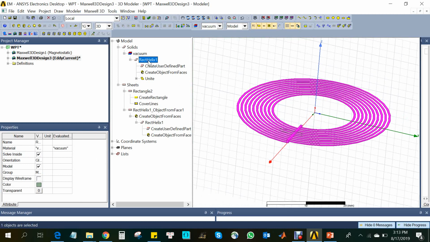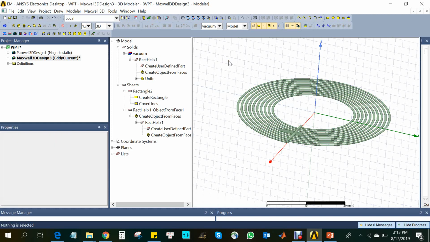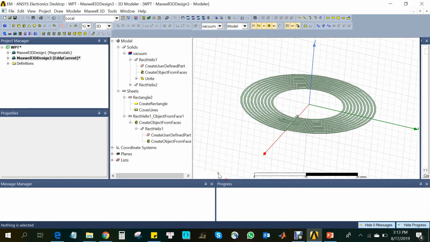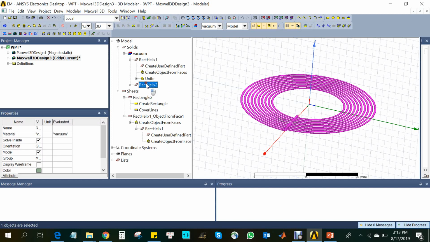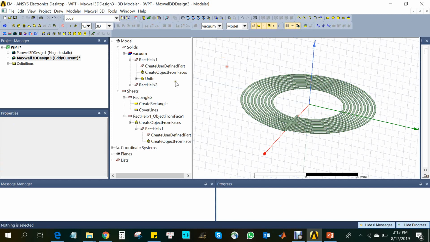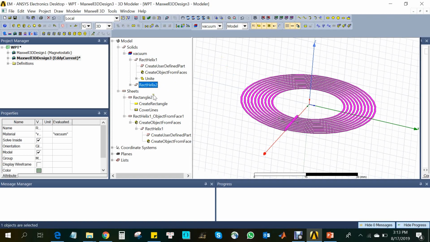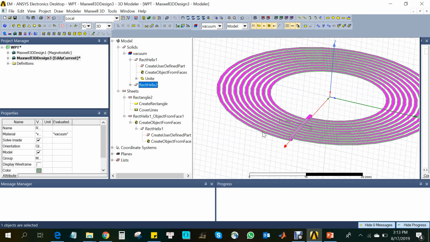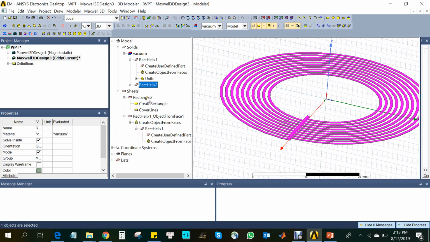I select the helix, Ctrl C, copy it, Ctrl V. Okay, here we have the second helix. Now we select the second helix, the rectangular and helix through here, click on the rectangular here, and we intersect.